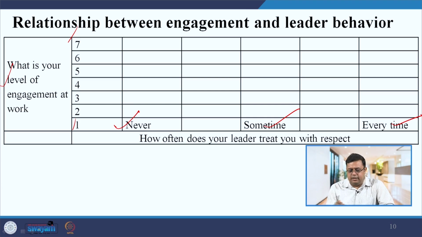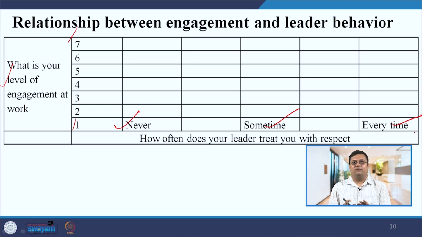So this scale again you can take as a 7. If the average of this is increasing, then you will see the engagement also is increasing, right. So that is how you can understand. If this relationship is coming out, then you can train your leaders to give respect to the subordinates, because you know very well that if a leader gives respect, then the engagement level of your employees will increase in the department, because you have calculated and understood it, right, and it is reflected in your organization. When a leader talks with respect to the subordinate, then they are highly engaged.